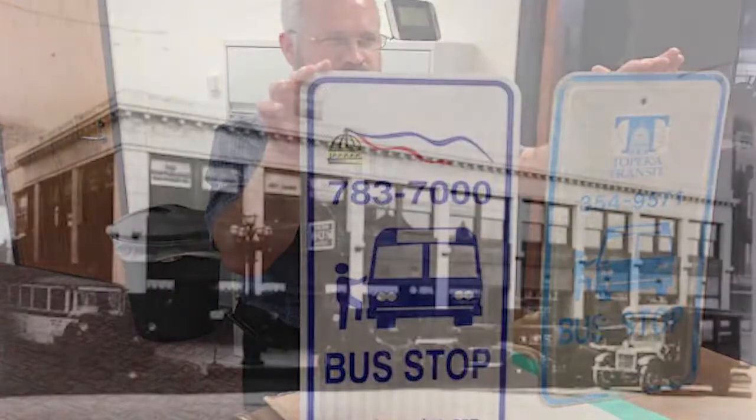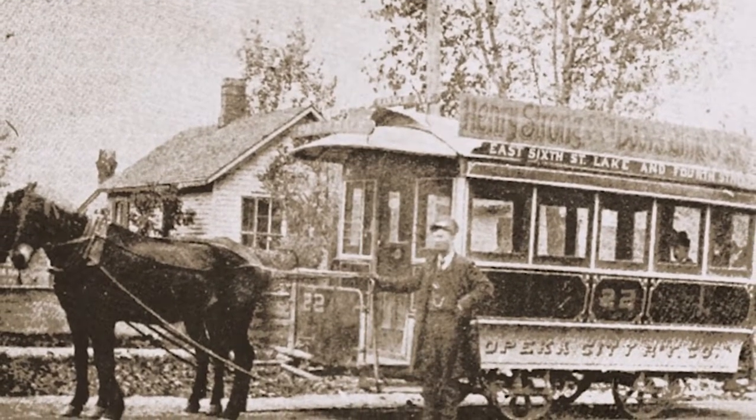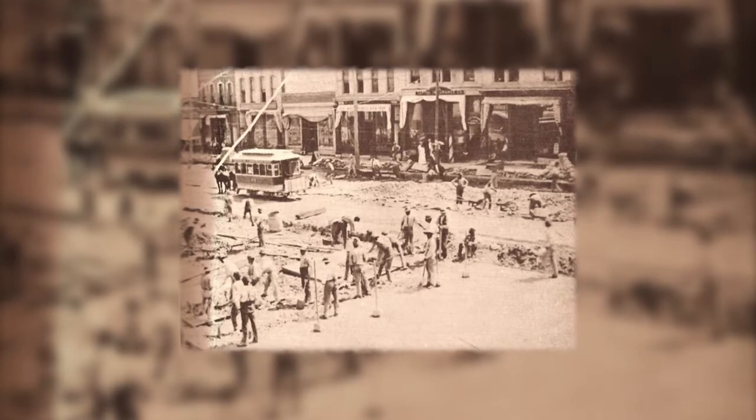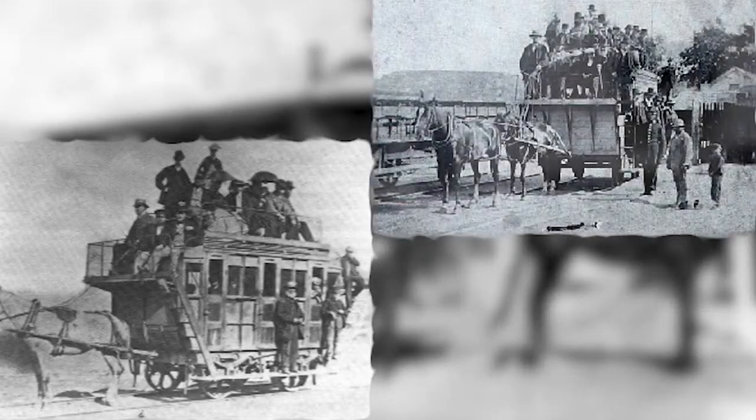Well, today we're uncovering some of Topeka's past, and more importantly, for me, Topeka's transit past. It all began back in 1872 with the omnibus, and those were horse-drawn, more like wagons on wheels, and it would take people from the depot to downtown here around 8th and Kansas. And then about 1881 came the horse-drawn railway cars, and they would lay track up and down Kansas Avenue, and people would ride the horse-drawn or mule-drawn cars.